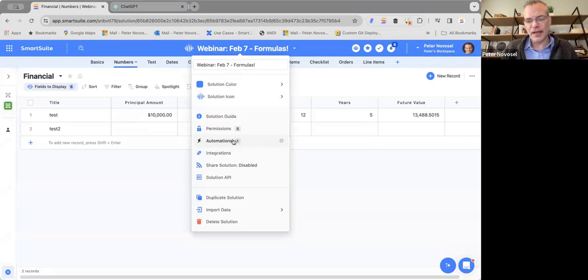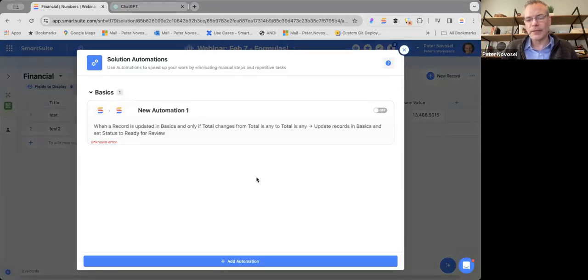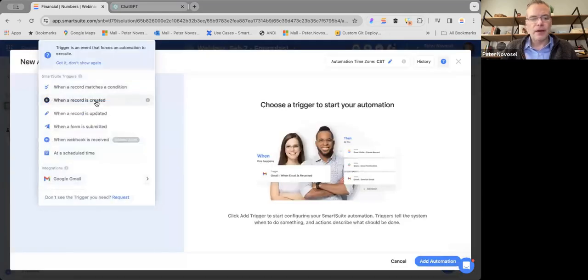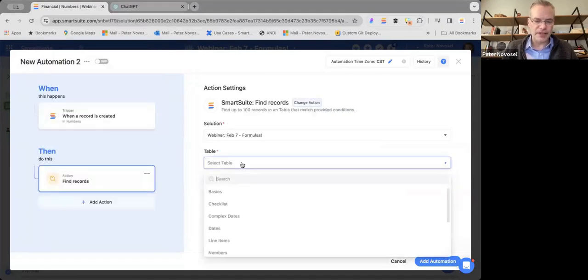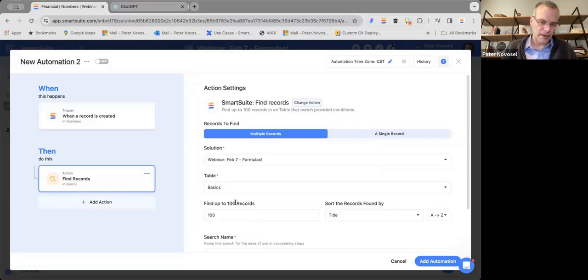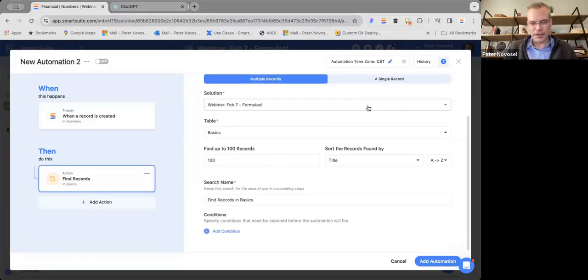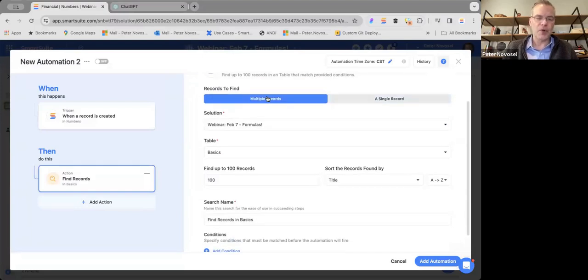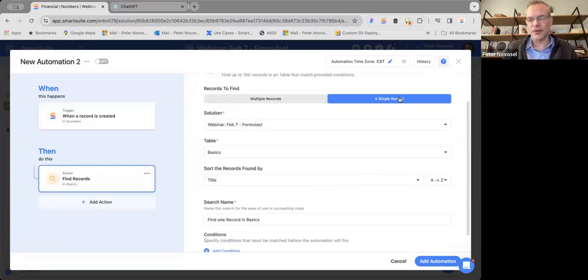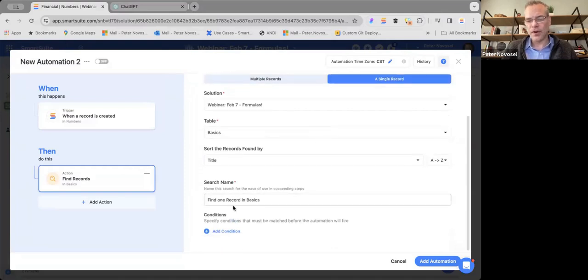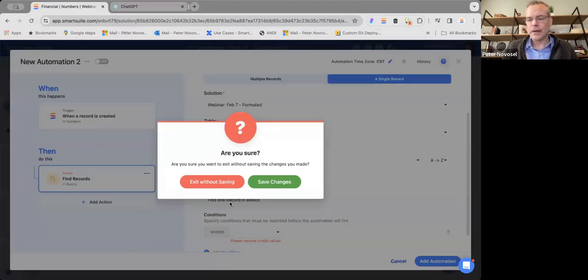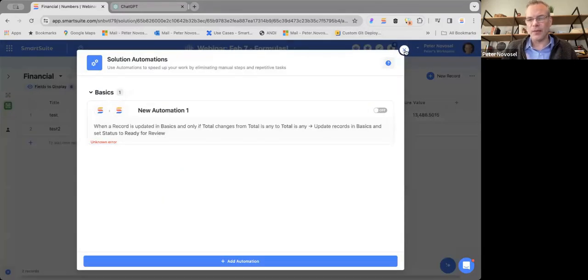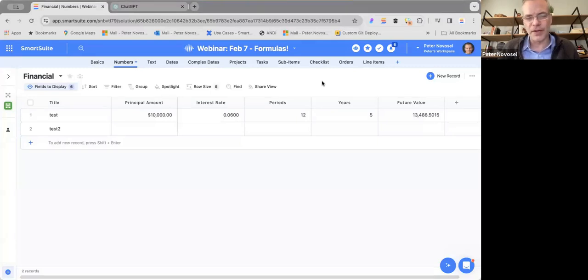Those things have to be done through automations. And automations does have a find function where you're able to find records that match certain criteria. And when you set that up, this is actually something that's brand new as well. You can either find multiple records or say that you're trying to find a single record. And what are the criteria that you want to use to go match and locate that record in the other table. Some sort of flow involving that would probably have to be involved to address that scenario.